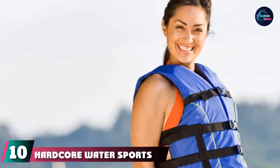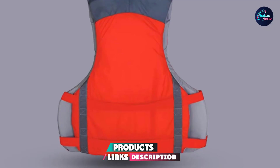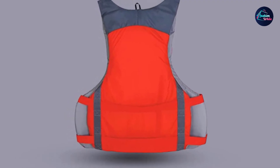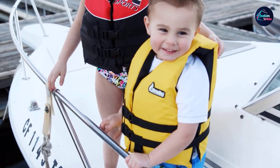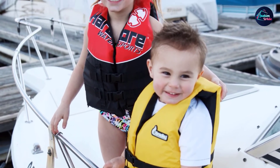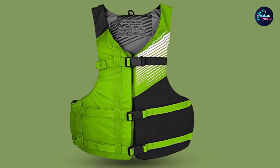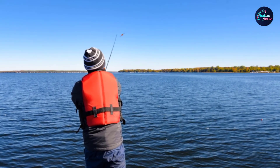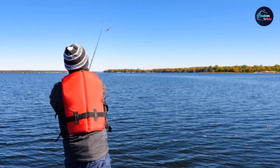Finally, the number ten position is dominated by the Hardcore Water Sports High Visibility Life Jacket. This durable life jacket meets Coast Guard requirements and uses universal sizing for a comfortable fit — ideal if you want one product usable across family members. It fits anyone wearing t-shirt sizes S, M, or L, with a chest measurement between 30 and 52 inches. Hardcore Water Sports offers an interesting selection of sizes and colors, including a recommended purple option that delivers optimal visibility and makes you easy to spot if you fall in the water.